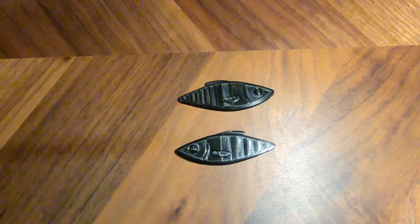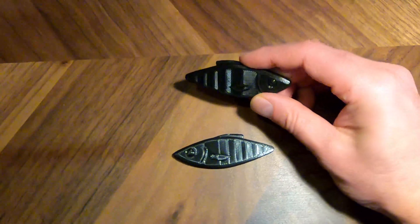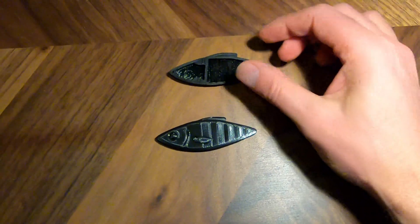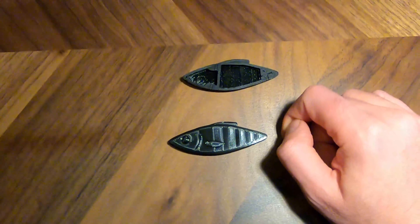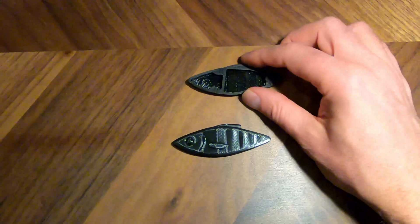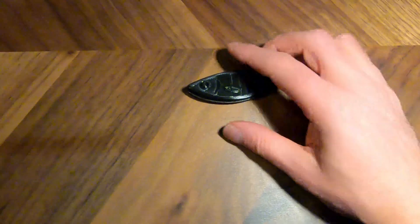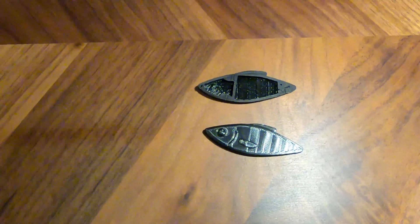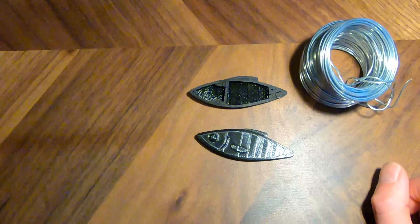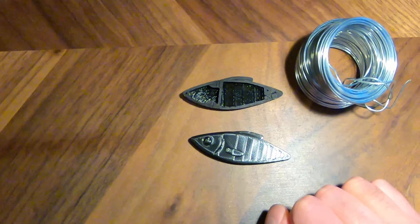So here we have the results of the 3D print. We've got both halves of the lure and you can see the detail is pretty good. There's a cavity on the other side so that when we put it together we can put some BBs in here — that's what's recommended. In my case I'm going to use some pellets from a pellet gun — same effect. Some in the front for weight and some in the middle to create the rattle sound. Then we're going to put both pieces together with some two-part epoxy. Another thing we're going to have to do is add a little bit of wire — I've got some wire to create loops for the treble hooks and also to attach the line to, and those will go into some spaces here that will create the attachment points.